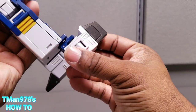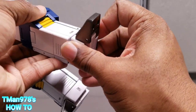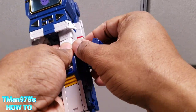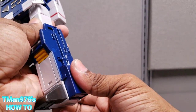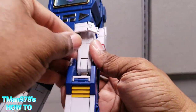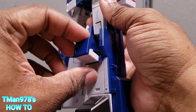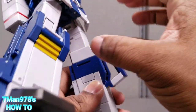Bring the foot down like this, rotate it, and then put the tab right there. I'm rotating the thigh, detaching this, shutting this and this into that orientation. And back here, I'm clamping this clamp down. Now, I'm lifting this out all the way like this so that we can have access to this door.